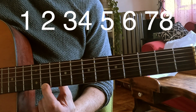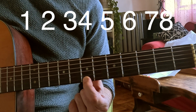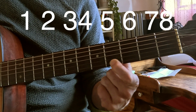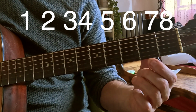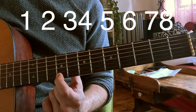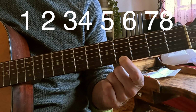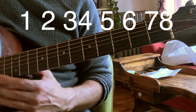All right? Eight to seven is a half step. Seven to six, whole step. Six to five, whole step. Five to four, whole step. Four to three, half step. Three to two, whole step, back to one, whole step. So it's one, two, three, four, five, six, seven, eight, seven, six, five, four, three, two, one. Can do it on any string. B string.